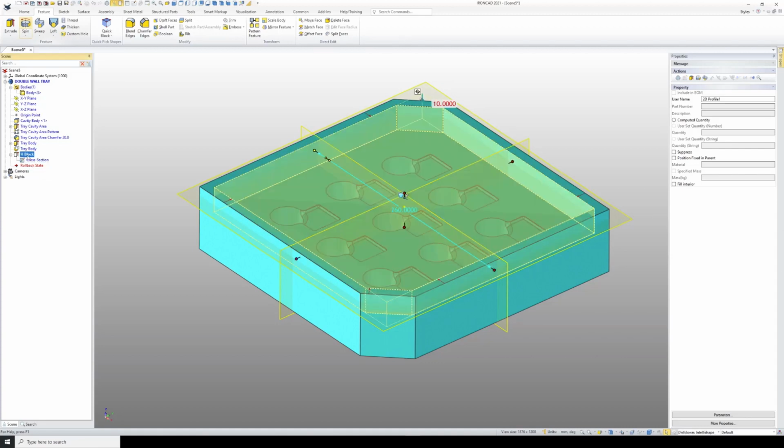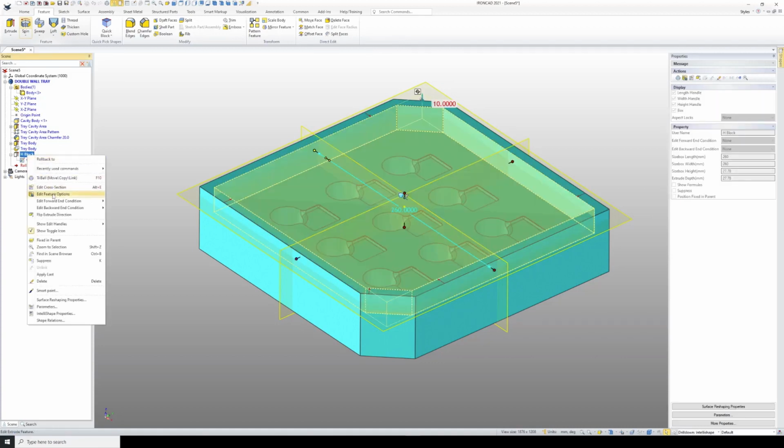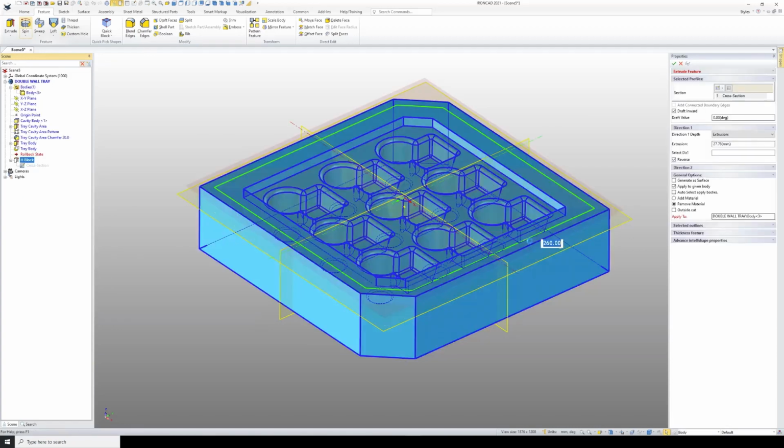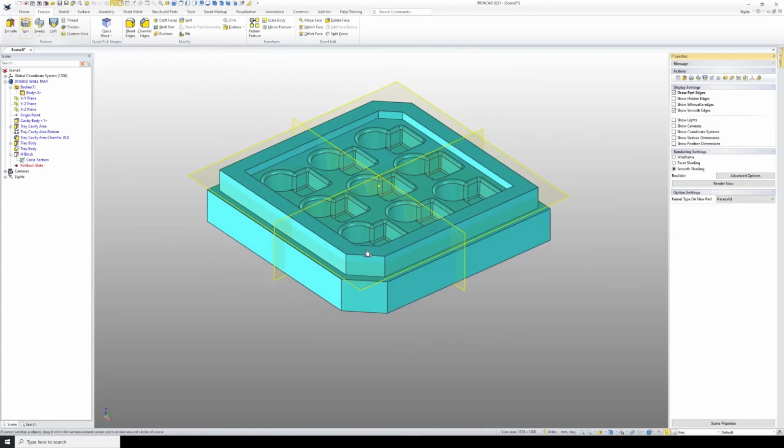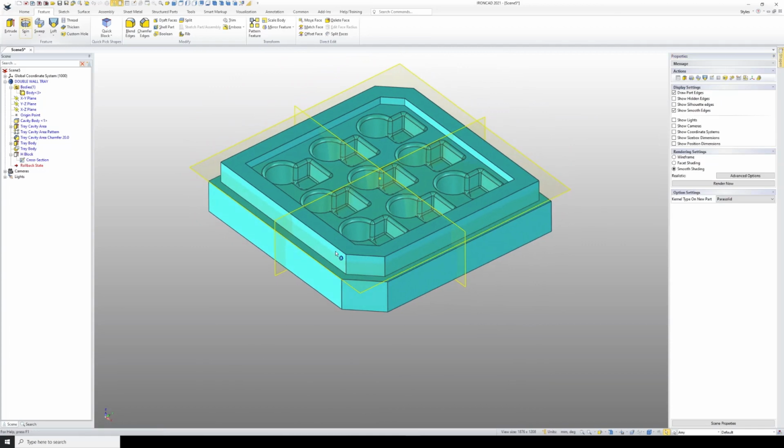But there's an option with our extrude cuts where we can instruct IronCAD to extrude the outside cut. So in my panel here on the right, I'm just going to check outside cut. Right, and so what it's done is it's extruded now the outside of that line that I've created.